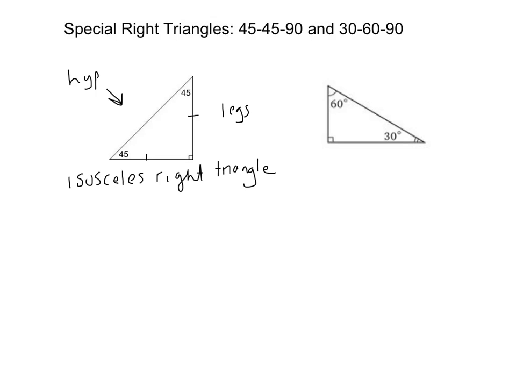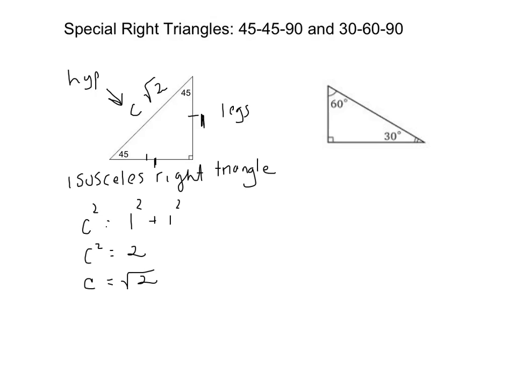So what this says is that if this side is 1 long and this side is 1 long, then using the Pythagorean theorem to find the length of this side, c squared is equal to 1 squared plus 1 squared, which means c squared is equal to 2, c is equal to the square root of 2. So the length of the hypotenuse is square root of 2, and that is the proportion that has to do with a 45, 45, 90 degree triangle.